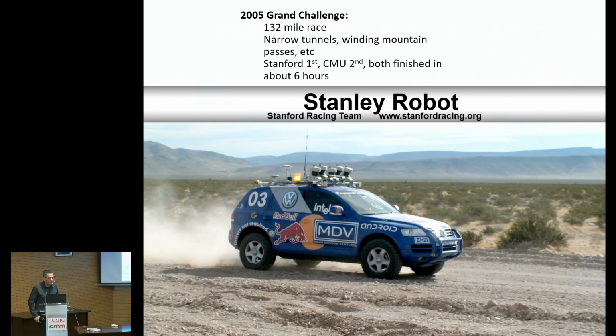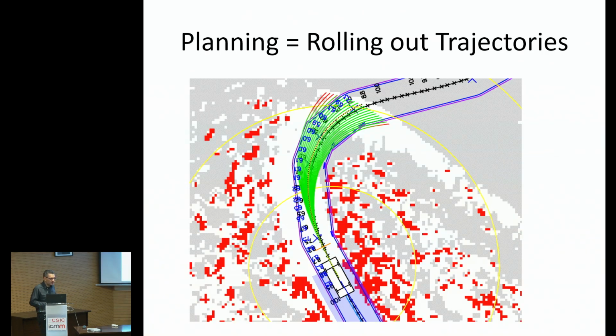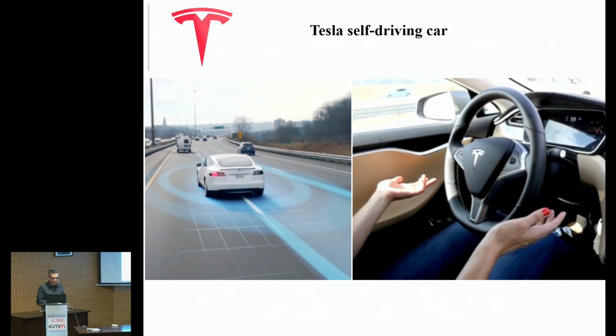The Stanley robot from Stanford University was the first one. You can see cameras and everything, and using a program with rolling trajectories it can drive the vehicle. So in the first year there was a failure again. In the second it was a great success, and nowadays there are self-driving cars everywhere, and I just heard that there is a self-driving bus in your university. So I mean they are everywhere.